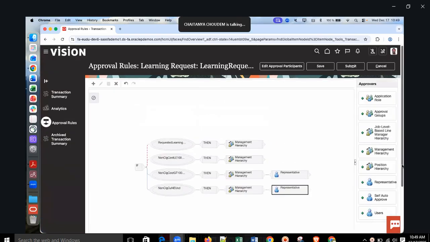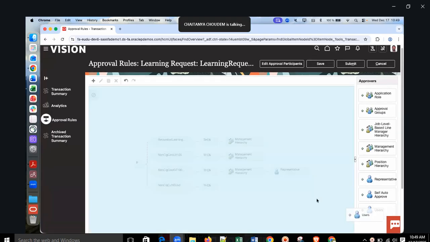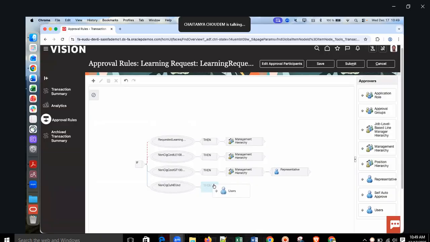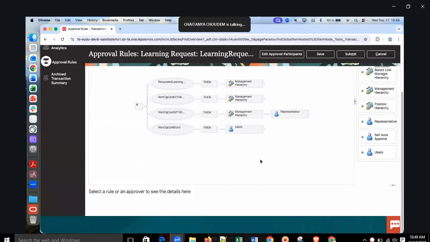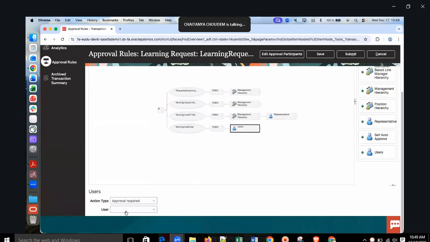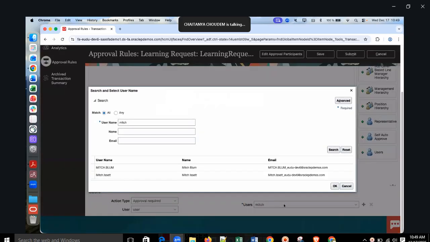And in this case, whoever is the approver that should approve, if it is some particular user to whom it should be routed to, then you can add this user type of approver. And then here you can define what is that exact user to whom it should be routed. So select user there, and then you will be able to enter that user ID next.